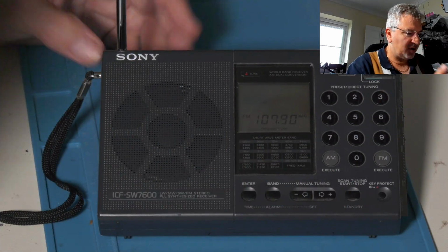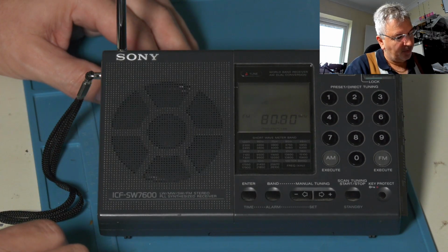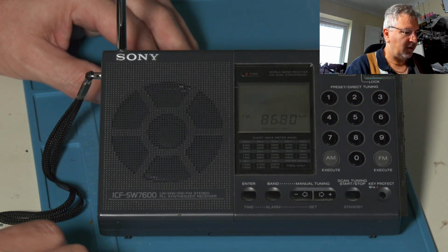I've just switched to local because it's stopping on every noise it's stopping on at the moment. So should hopefully stop around 88.